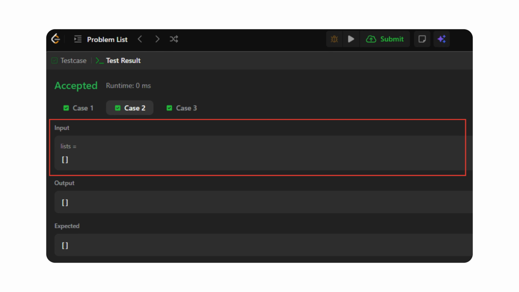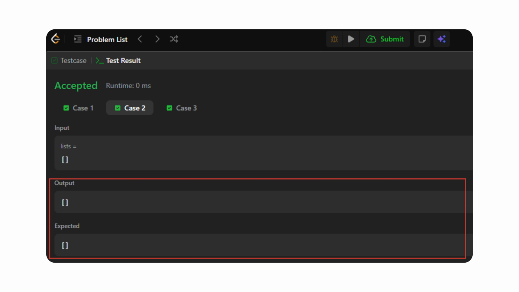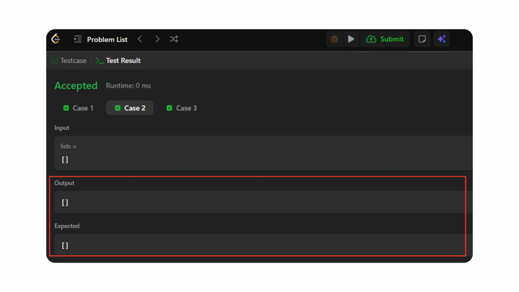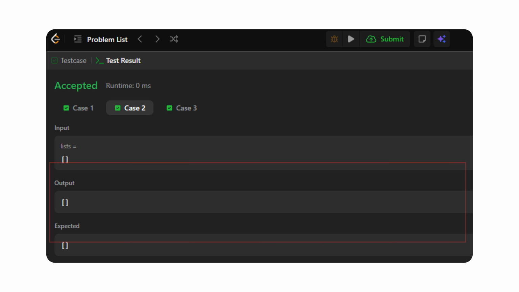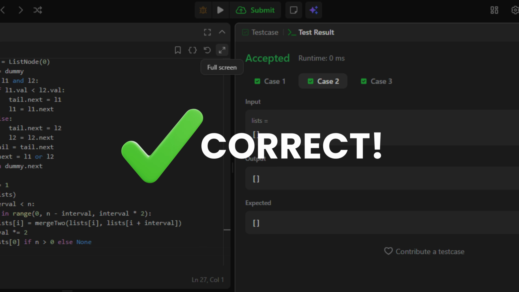there is no first list, no second list, and nothing to combine. The correct behavior is simply to return an empty result, i.e., null or an empty list, depending on representation. Our code should detect that lists is empty upfront, or naturally return null when there's nothing to process, and output an empty merged list. And that's exactly what our program returns, an empty list, which is correct for this input. So, our implementation is correct.